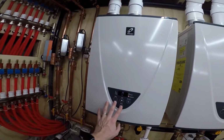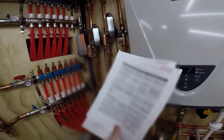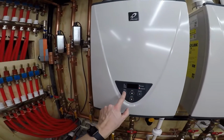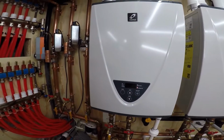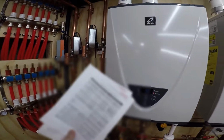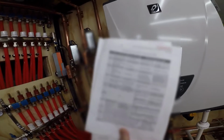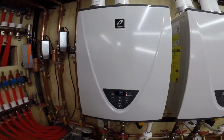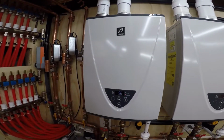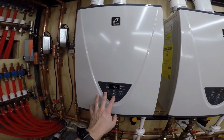So here, since this is still in diagnostic mode, I can actually show you if you go to number 7. So total in this cycle, it's been 90 minutes. So after 720 minutes, it'll go to the next rotation. So it's only been 90. I mean, these things only run for like 3 minutes every hour. They really don't see a lot of use.